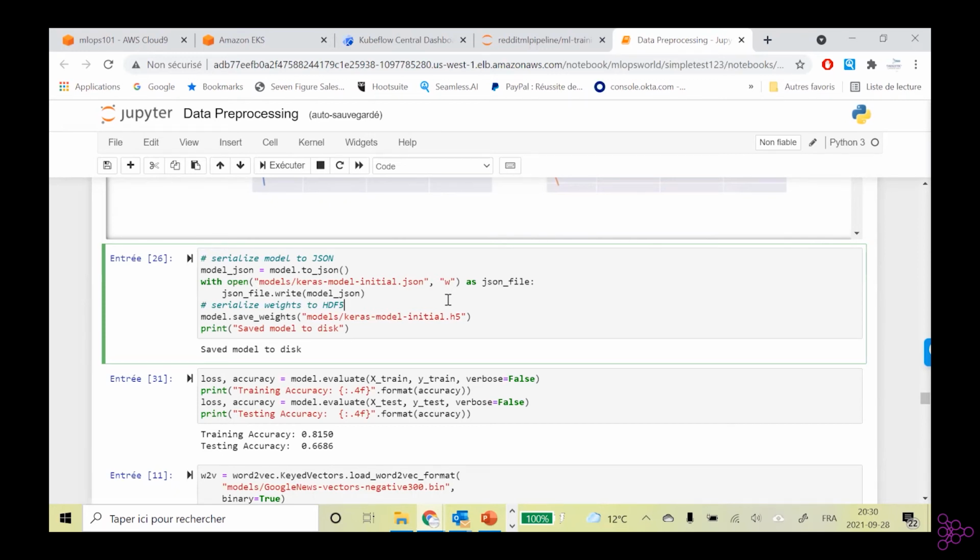So yes, you can deploy, not a notebook as is, but at least, like I said, save your model, take the pre-processing that has been done, wrap it up, and then create, for example, a microservice.